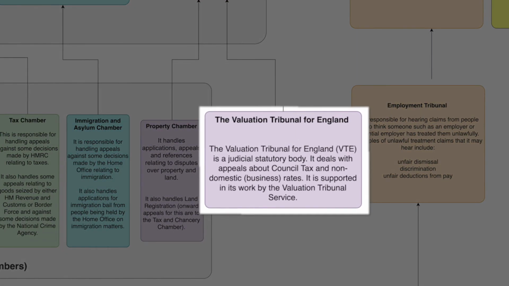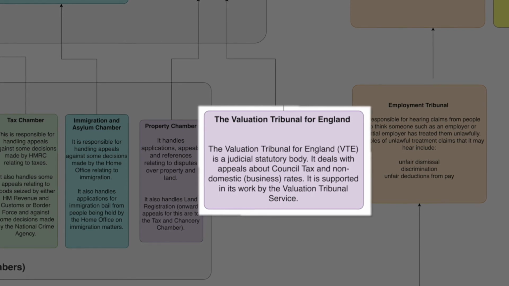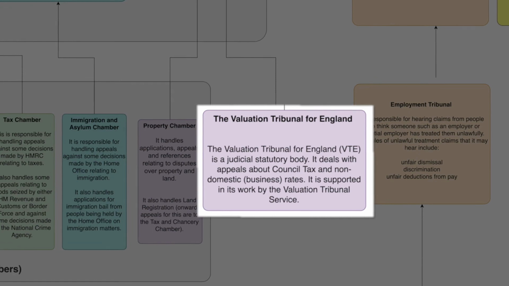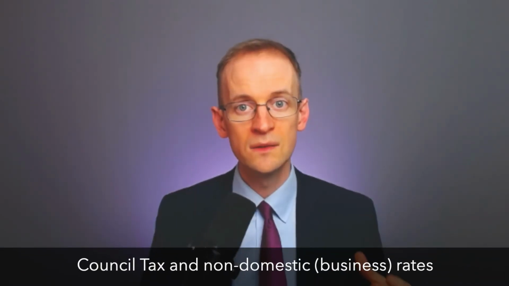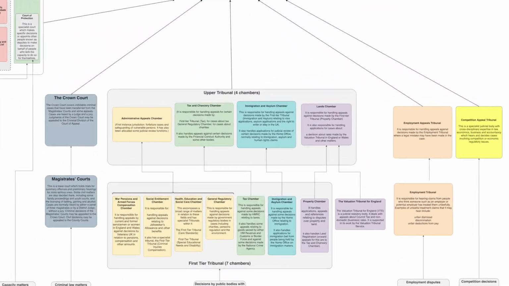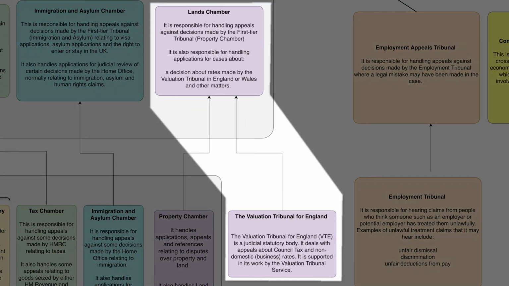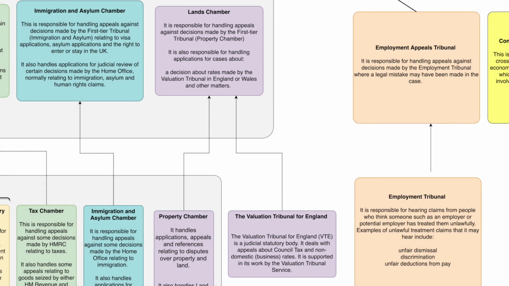The Valuation Tribunal for England. The Valuation Tribunal for England is a judicial statutory body. It deals with appeals about council tax and non-domestic business rates. It is supported in its work by the Valuation Tribunal Service. A decision about rates made by the Valuation Tribunal in England or Wales is appealed to the Upper Tribunal Lands Chamber.